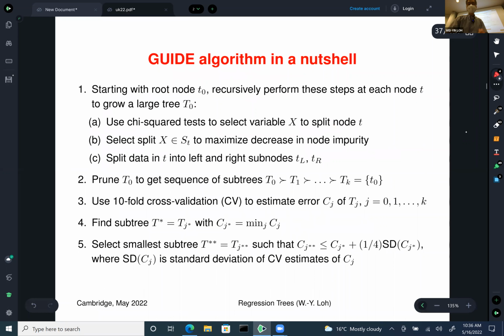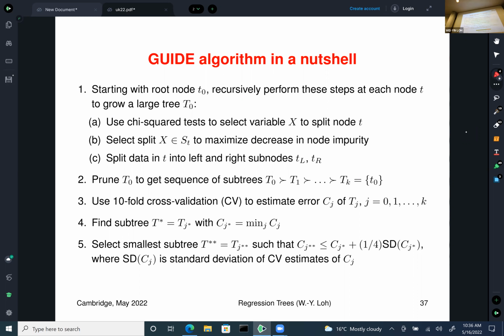Okay. So this in a nutshell is what the GUIDE algorithm does. Starting with the root node, it recursively partitions the data to grow a very large tree. I call that T sub 0. At each node, it will search for the best X variable to split the data. Whereas CART will check every X variable, find the best split, and see which gives you the maximal reduction in impurity.